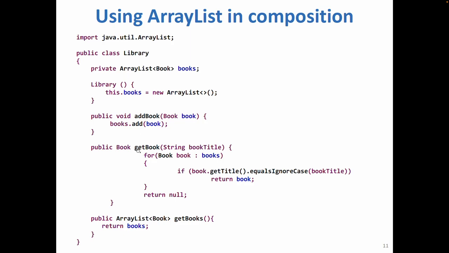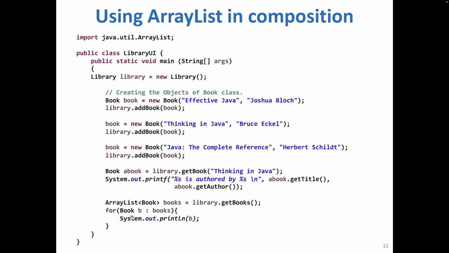And for a get book function, we would like to search and retrieve a book if it is in the library. So we get the book title, and then we iterate over all the books in our list. We check if the current book title is equal to the book title that we are looking for. If it is, we just return that book object. Otherwise, if we couldn't find it at all, we return null. So the function is also returning the book object that we defined. I'm just moving on.